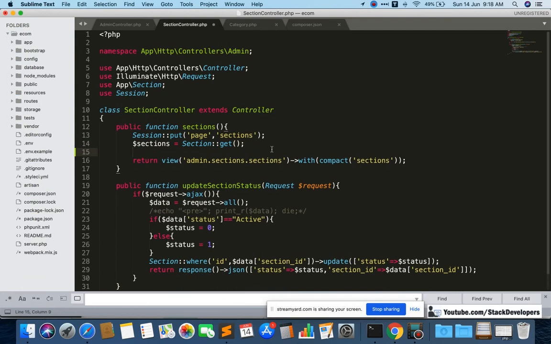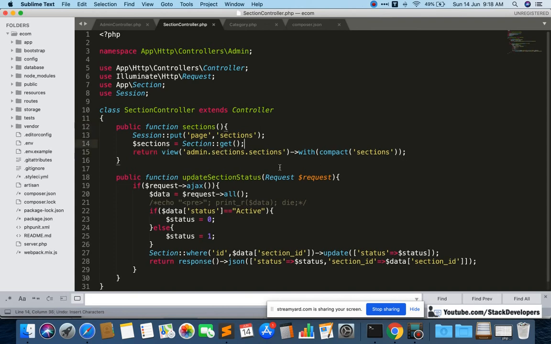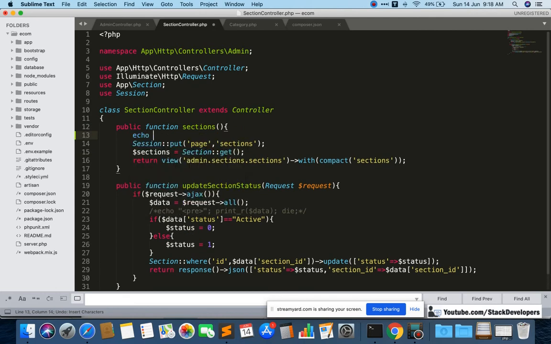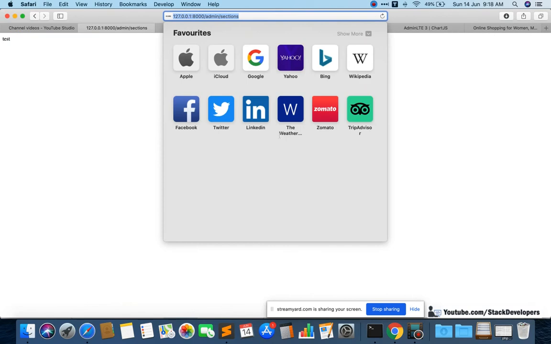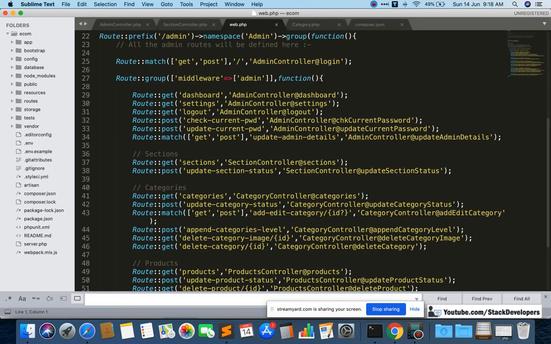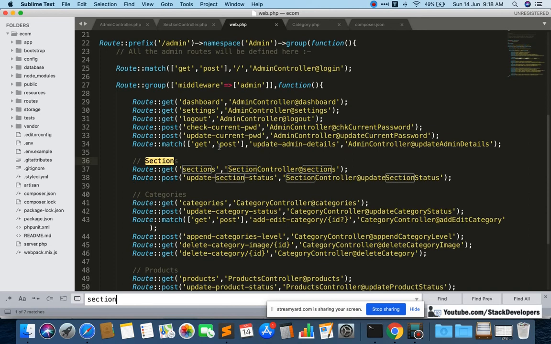Many of my friends are having issues somewhere, sometimes in the function, sometimes in the route, sometimes in the view. So the best way is to debug our code. Straight away first check whether you are reaching your function or not. You need to start debugging your code every time so that you will not make any mistake. Just test whether you are reaching here. If this one is not fine, then you know that your route is wrong.